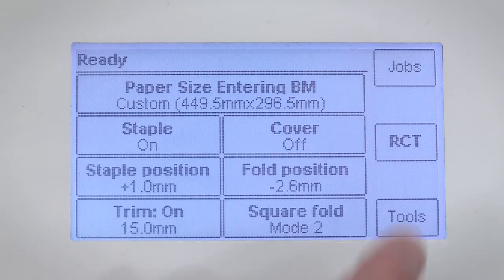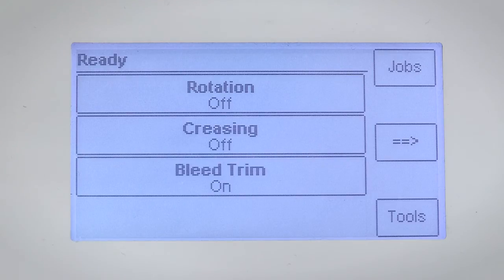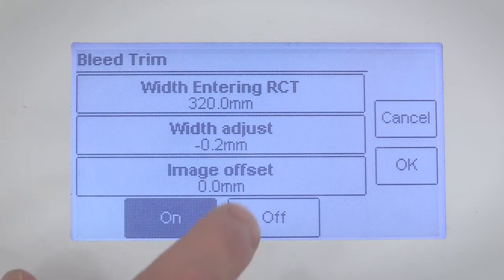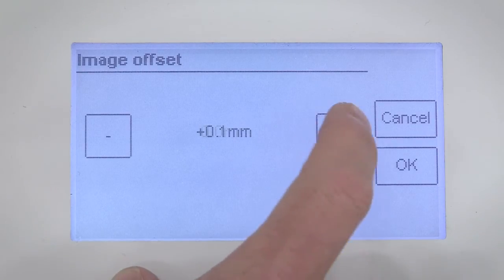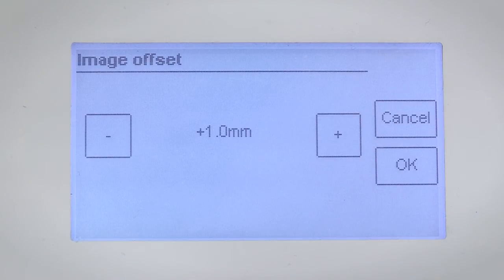This is achieved by entering the Rotate Crease Trim page, RCT, in the user interface and selecting Image Offset. The image offset parameter will allow you to cut more or less of either the top or the bottom of each sheet. A positive value will cut less from the operator's side of the booklet.